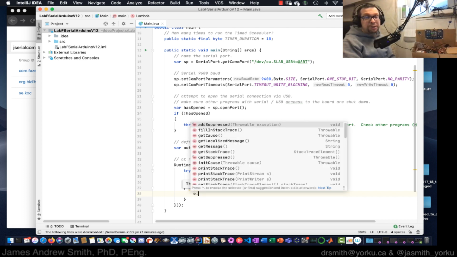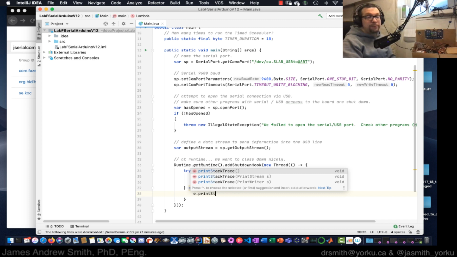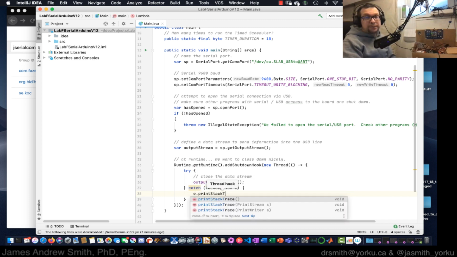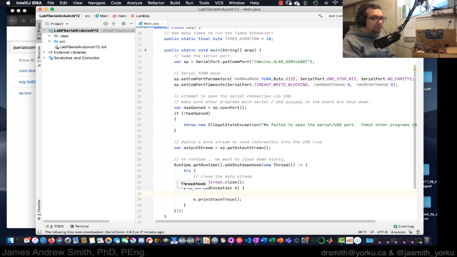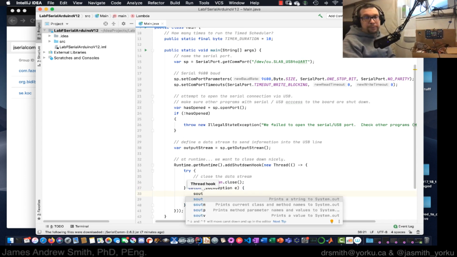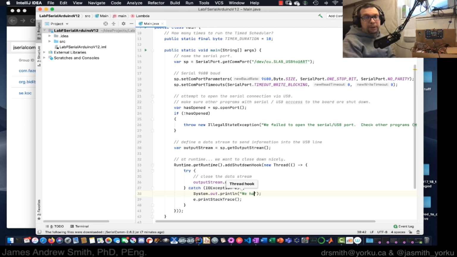So we take that exception that's been passed in as a parameter, and we go print stack trace like that. We can also say something like, we had a problem shutting down the program, and then we can see what it is in the stack trace. Okay, basically the error messages that the program will send out.